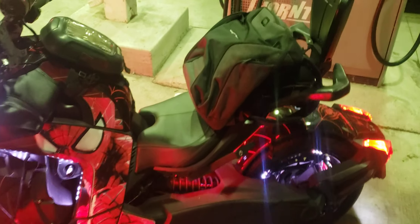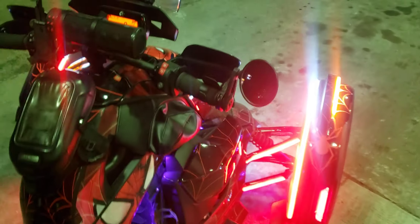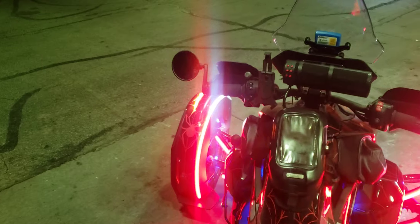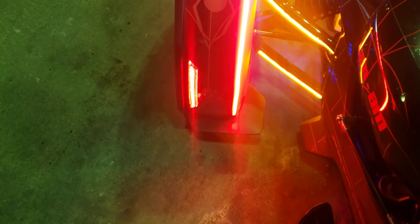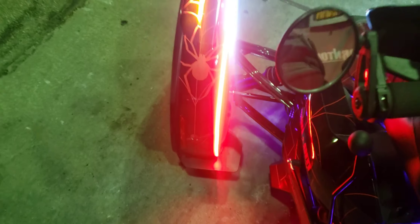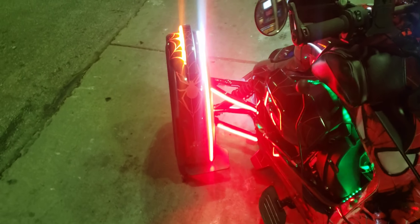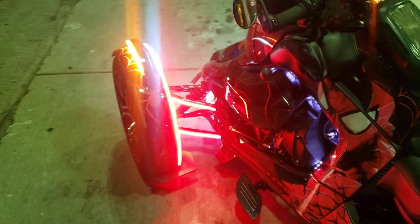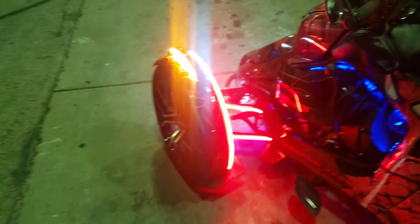I've actually seen lights in people's seats — some company is adding lights to their seats. What I can promise you is with lights, one is going to be out all the time. If you look right here, this light is out — on this side the light is on, on this side it's off. But when I hit the blinker it works, so I have to take this fender off and see if the light came loose. That's just what happens with these bikes.